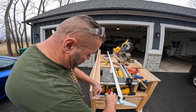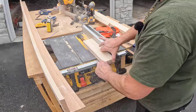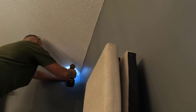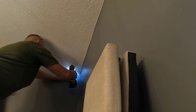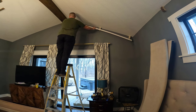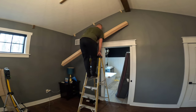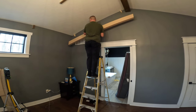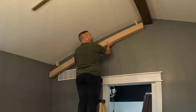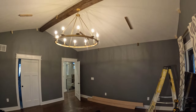I went ahead and did one partial beam already. This is my first time doing this kind of stuff, so I wanted to make sure I could tell you exactly what worked. I've got my three blocks in there — bottom nice and flush. Adjust the top, and the beam just sits on those blocks. I'm going to nail into the bottom and also the sides. Put the top in first, bring the bottom up. Let me knock out the next two and I'll bring you back.